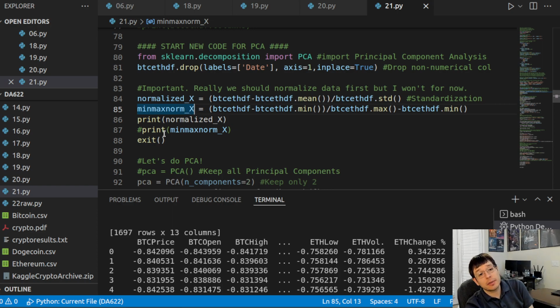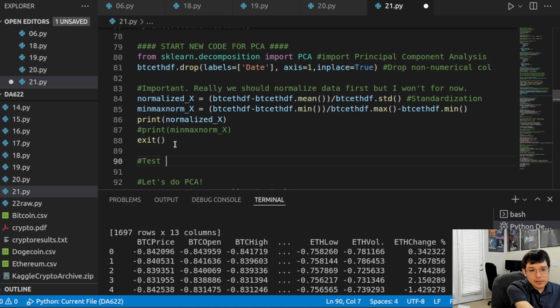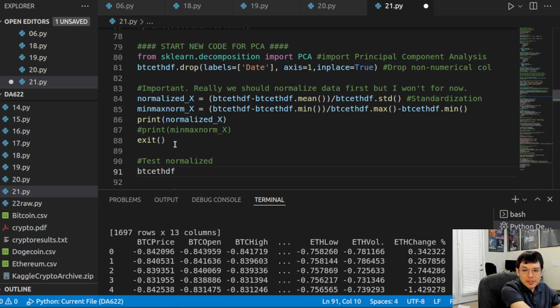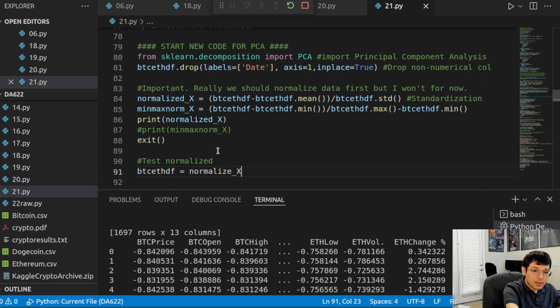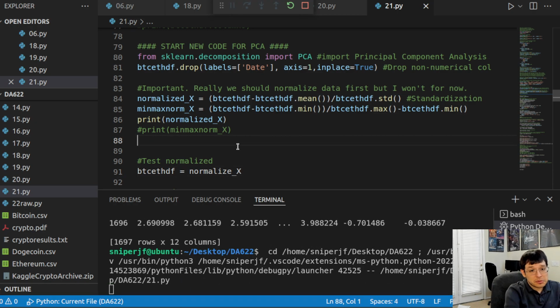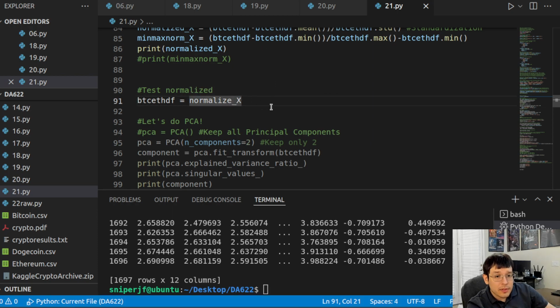But hey, I'm curious, let's let them be. Let's actually see what happens with it. I know the data's all messed up, but even though we have some weird messed up data, I'm curious what happens if I try to repeat it. So let's just try feeding it the normalized one, because that's the one that looks somewhat better-ish. So what happens if I do? Oh, wait, I forgot to hit the exit button. Let's see what happens. Normalized x is not defined. Normalized b.